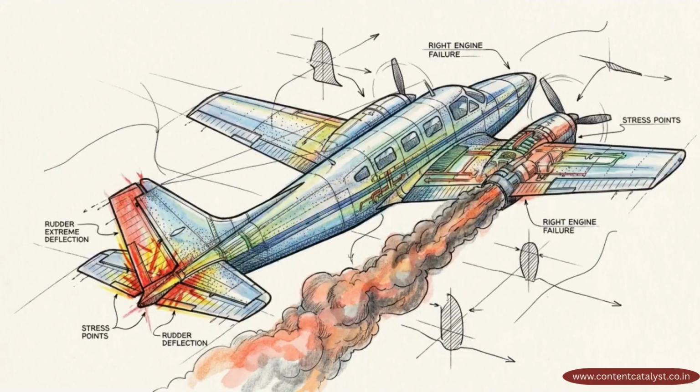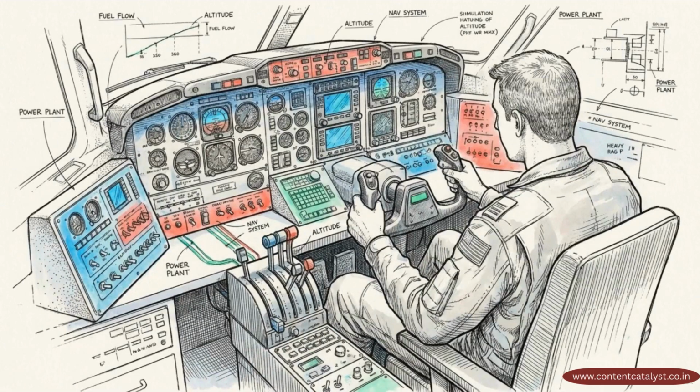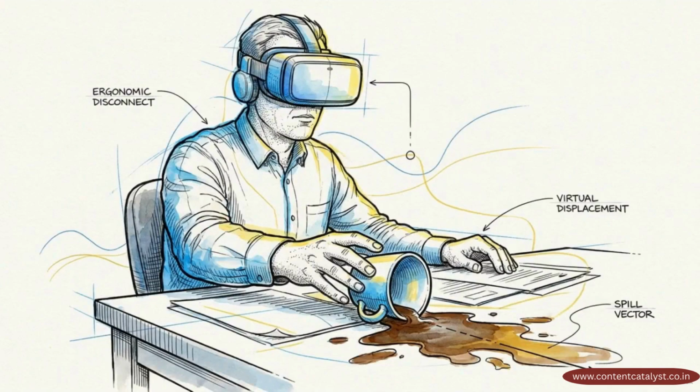Realism is defined by the presence of consequences. The aircraft feels alive because a mechanical failure dictates what you are actually capable of doing next. Managing those cascading failures requires an interface built for work. The virtual cockpit must function as an active, operational workspace. Traditional VR flight suffers from intense ergonomic friction. Pilots struggle with a physical disconnect, constantly fumbling blindly between virtual visual controls and real-world desktop hardware.